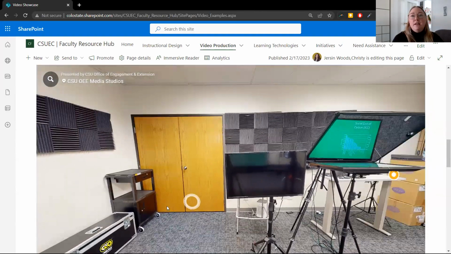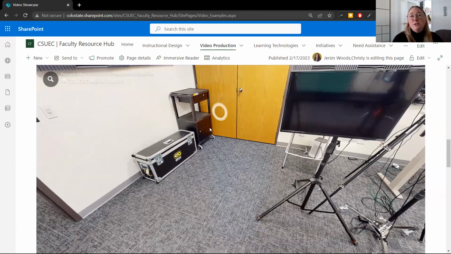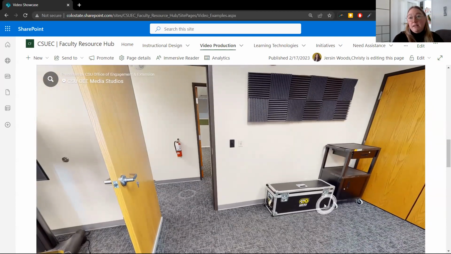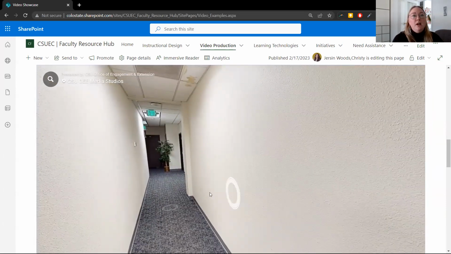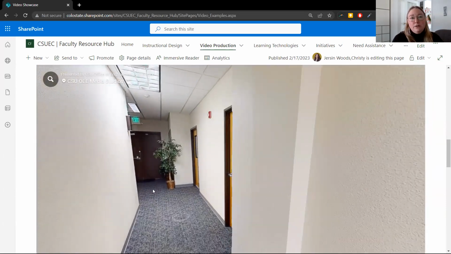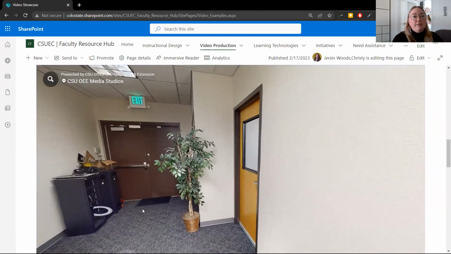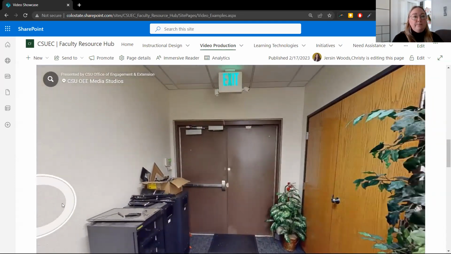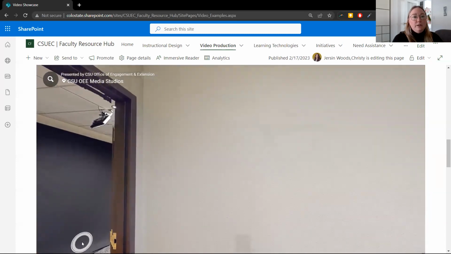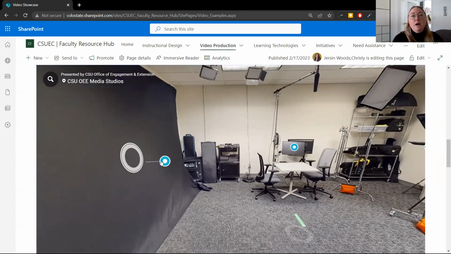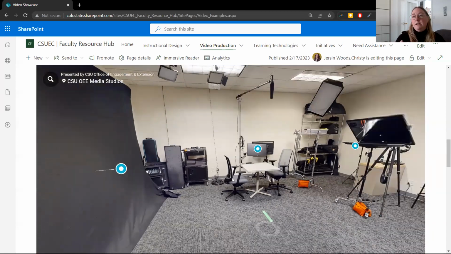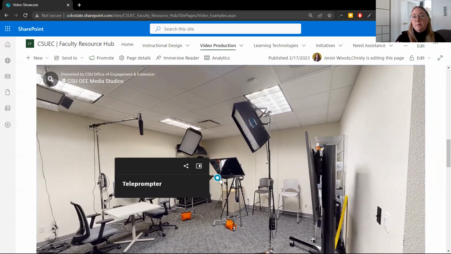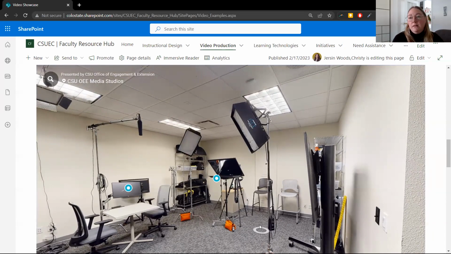Our studio also just has a lot of equipment laying around. We have a really amazing KinoFlow light kit that we like to use as much as possible. And we have 2 studios. If you come out, we have a second studio that's a little bit smaller, so we're a little bit more limited in what we can do. But it also has different colors of backdrops. It has a monitor that faculty can write on and control their presentations. And again, a teleprompter, lighting, all of that.